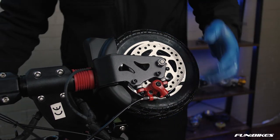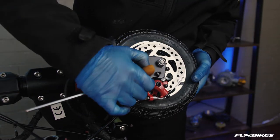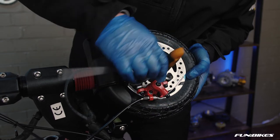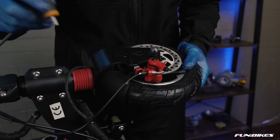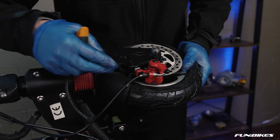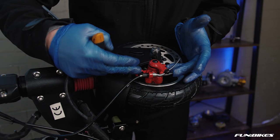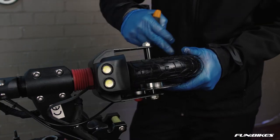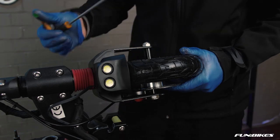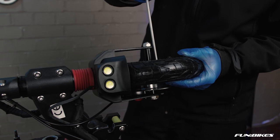Then using a 5 Allen key, tighten your two brake caliper mounting bolts. Tighten your cable. We will adjust the front brake once we've raised the actual handlebars themselves to make sure it's all centred and square and running freely. On the opposite side of the brake disc, there are 3 Allen key bolts, again for a 5 Allen key, that hold the split rim together. Make sure that these are tight.